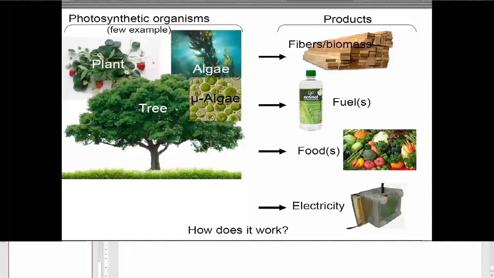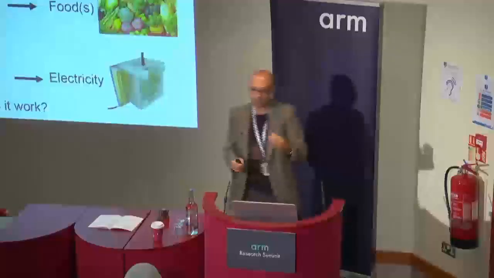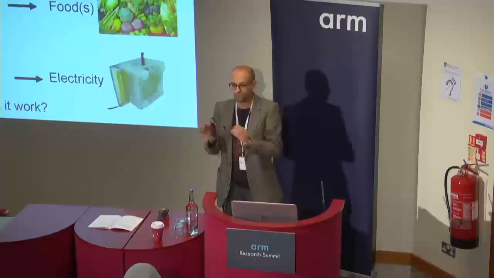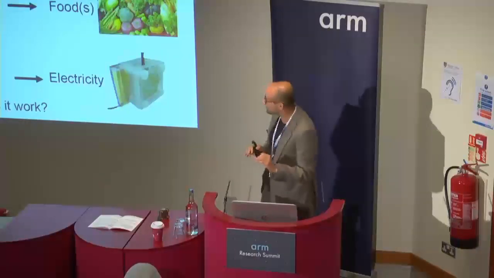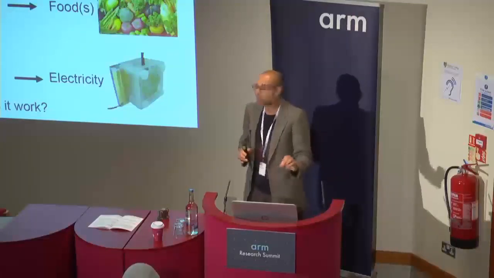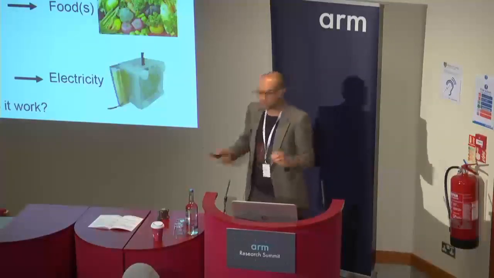So generally, when I deliver this talk, many people ask me, how does it work? So I'm going to cheat a bit in the sense that I'm not going to tell you exactly how it works. It's going to take a bit longer for that, but I'll try to prove to you that electrons can actually be generated out of photosynthetic organisms.